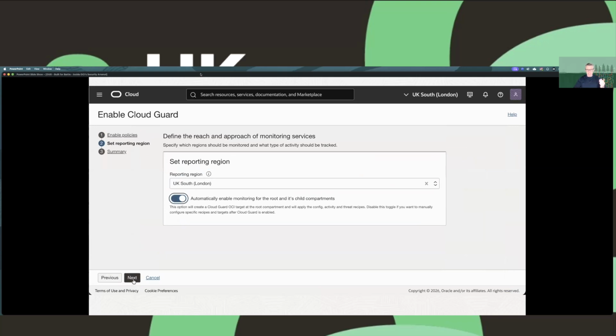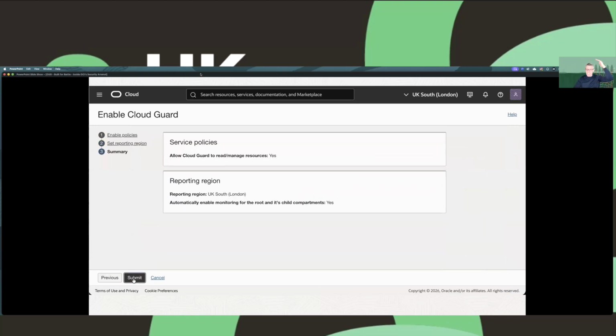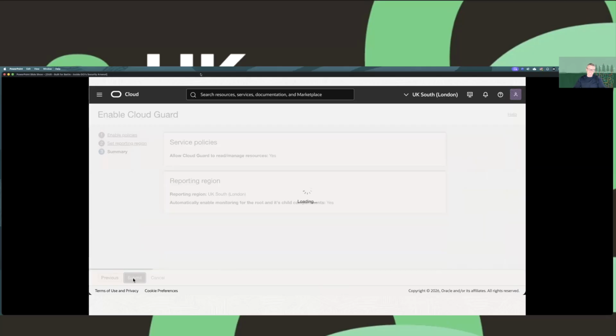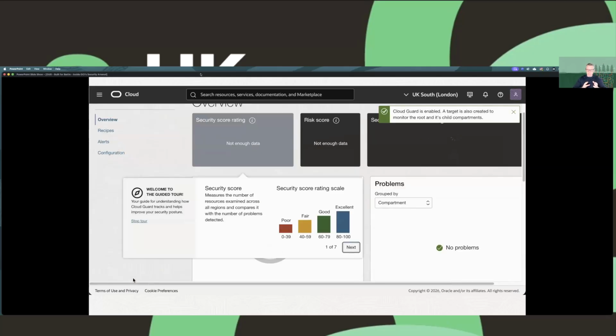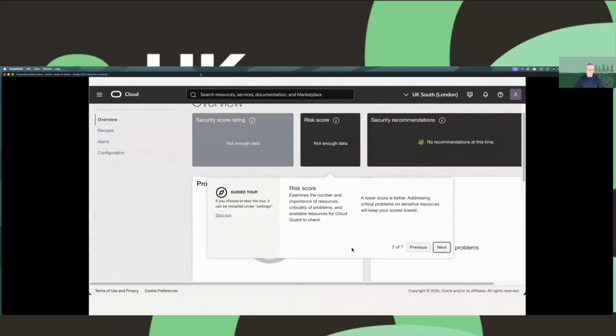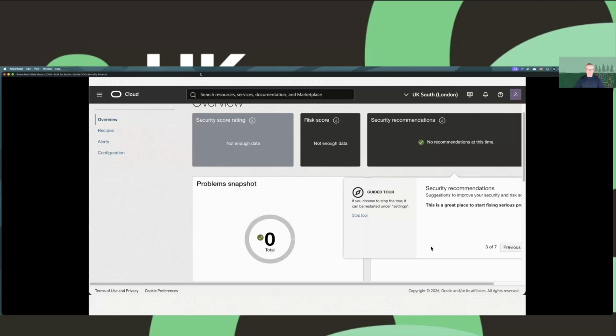So by default, you can enable it at the root, which basically means everything tenancy-wide. You can, if required, enable CloudGuard purely within a smaller section of the tenancy, but the default is to enable it tenant-wide. And once you've enabled it, it gives you a quick little tour that takes you through exactly the key capabilities within CloudGuard and what can be used for what.